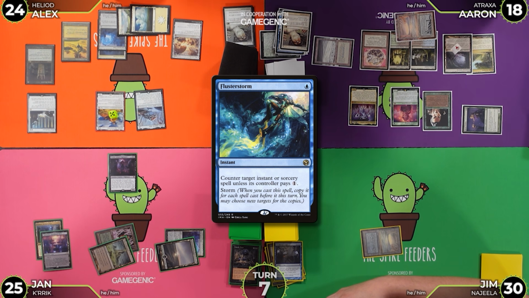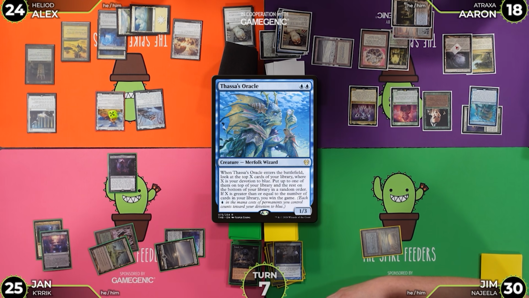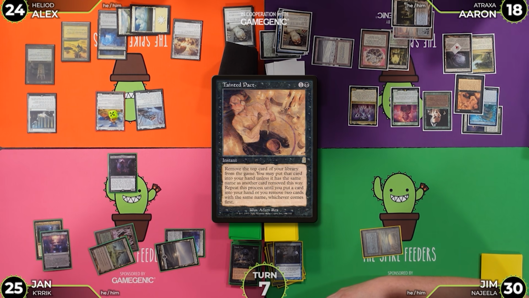Blue, black, white, green, and another blue to cast Thassa's Oracle. Oh, yeah. Holding priority. Cast Tainted Pact. Yeah, this is my move. What are you naming? Ratchet, Field of Medic or Nice. There you go. Any effects from anybody?